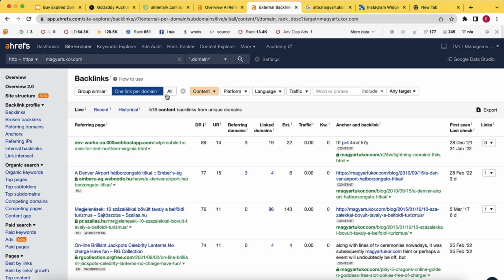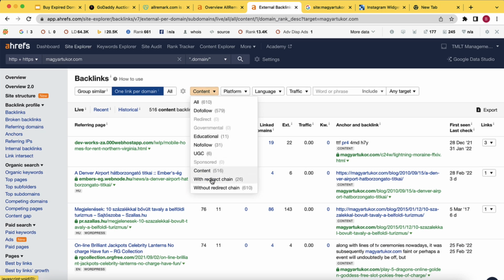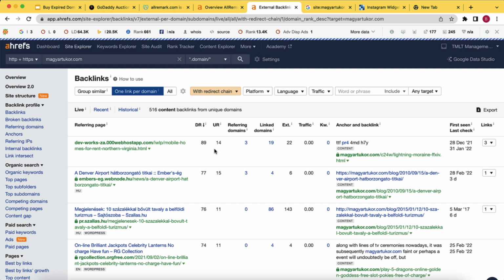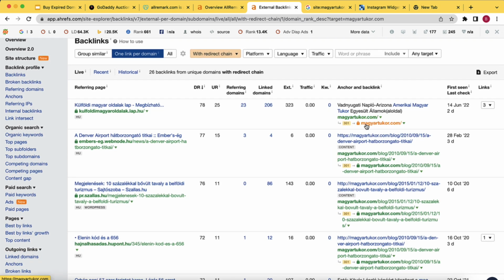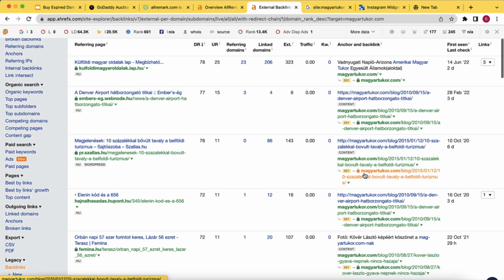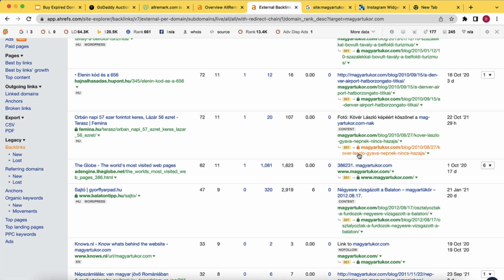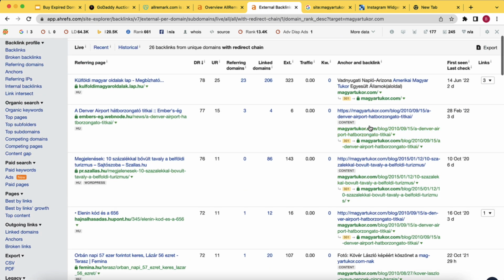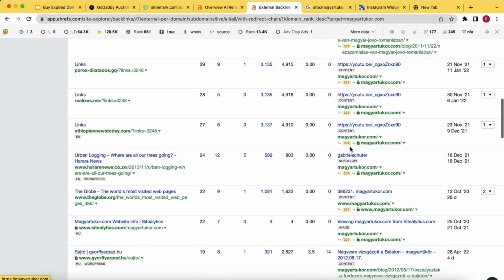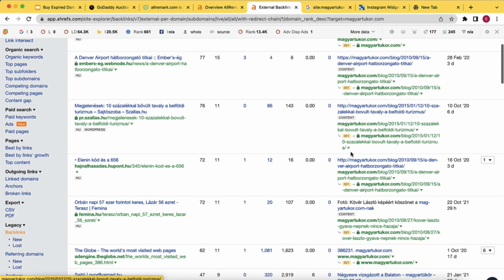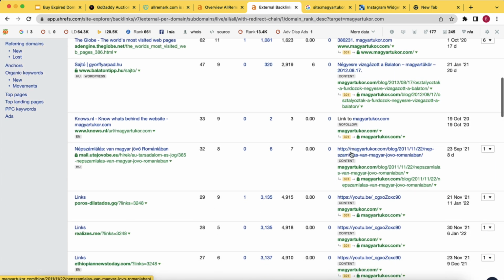So the next thing I'm going to look at here is the redirect chain. It has about 26 redirects. Was it used for redirection purposes? Let's see. It was redirected to the same website, I think from HTTP to HTTPS. I think they changed the permalink structure, that's why it is redirected automatically. If you observe something like this domain redirecting to another different domain, maybe up to 5 or 10 times, then you shouldn't get such a domain. Take a look, study the redirect chain, and ensure that it stays within the website.